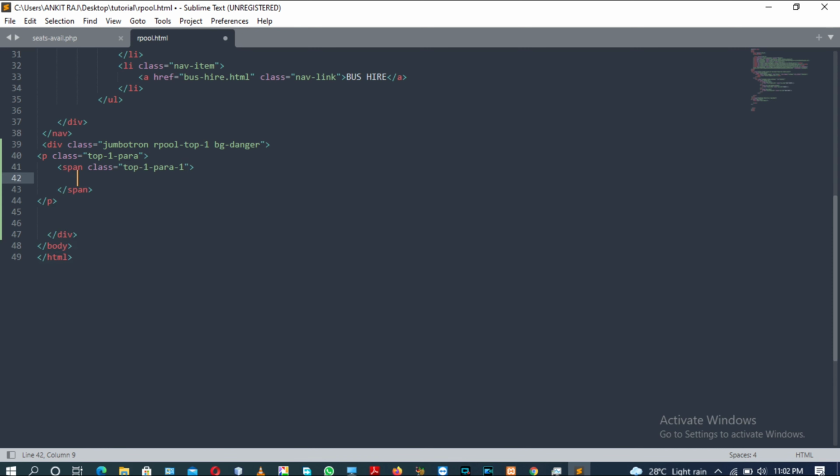Okay, and inside the span tag we will have the content as share your rights on rpool. Okay, closing of span tag, and after that inside the p tag we will have the content as bike pool and carpool for professionals.